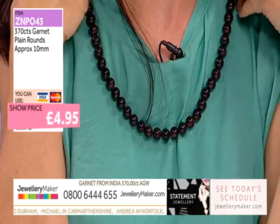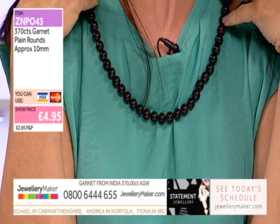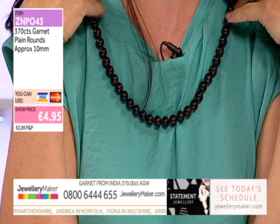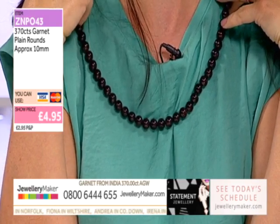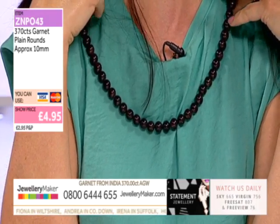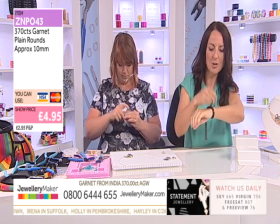You haven't seen this one since April of this year, so quite a few months we've been waiting for this one to come back. You could take your different coloured threading materials. You could pearl knot, couldn't you? You could just knot in between each one of these gemstones with some really brightly coloured threading materials, and that would look gorgeous, wouldn't it? Stretchy bracelets, how fantastic. Just put jump rings in between each one there. That is such an affordable price tag for garnet.